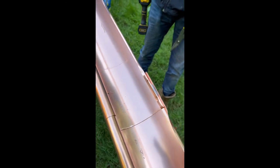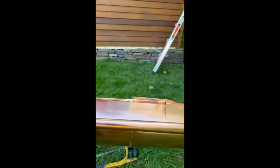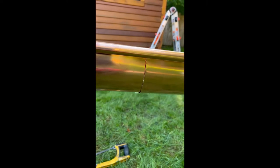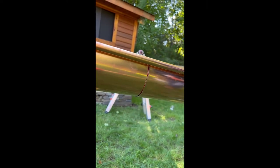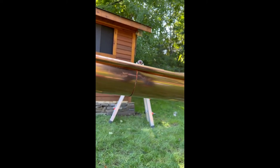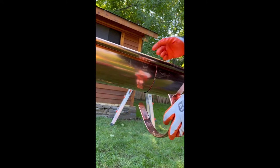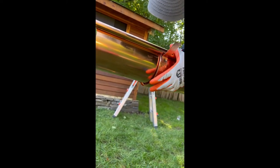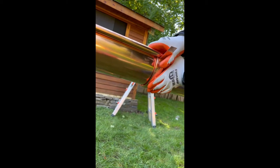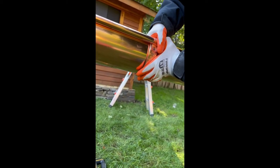Rivets are more than enough. Matter of fact, you don't need rivets if you're putting the pieces together on a roof. Now this is the seam, and we measured in a way that the seam is gonna be covered with a fascia bracket, and all will be the same span. So now we covered the seam with a fascia bracket.